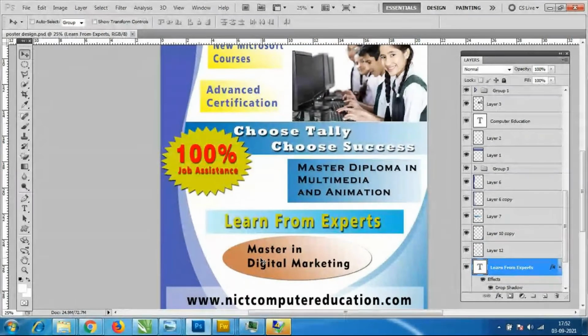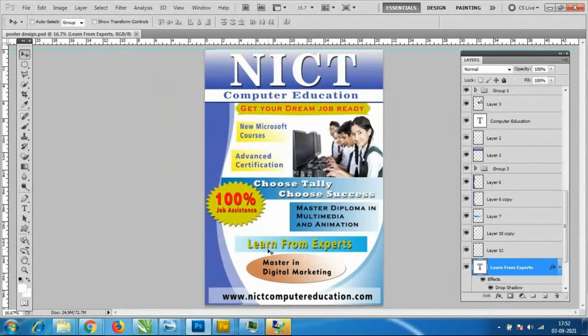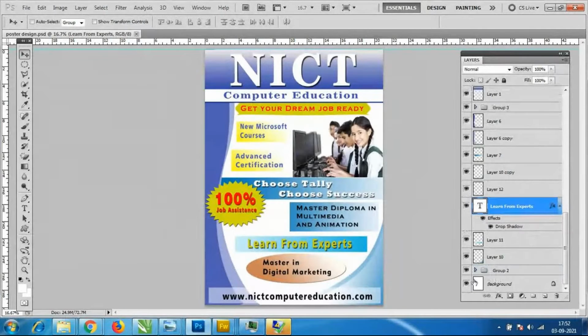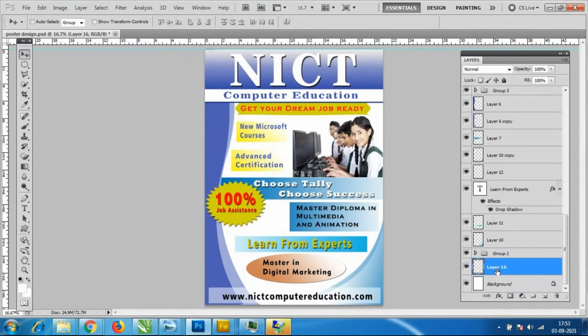Okay, so you have to make this assignment. You have to add any kind of things. You can add some more text in the background. Also, you can add the color. I have given this white background here. You can take a different background and add it. Otherwise, this white color only is matching, so you can keep this, no problem. Otherwise, you have to take a new layer after this background, remove this background, and add the color here.